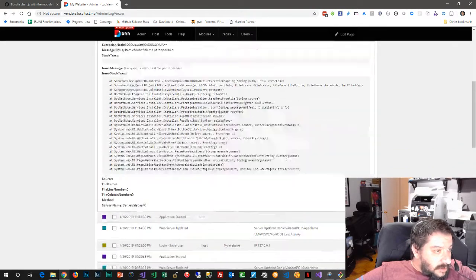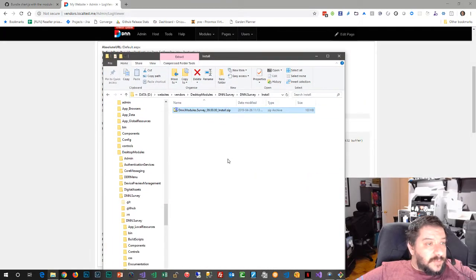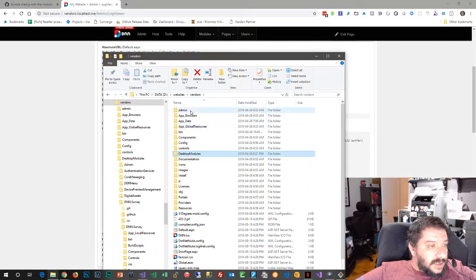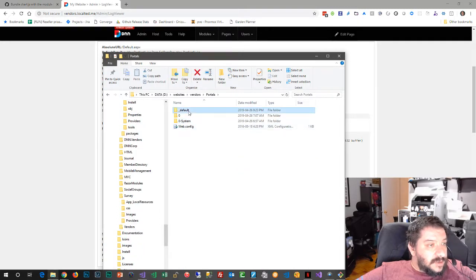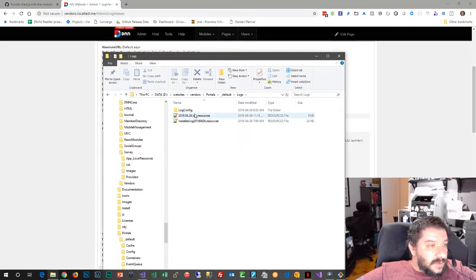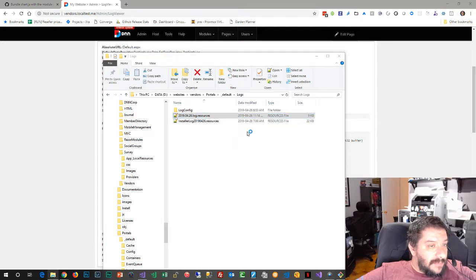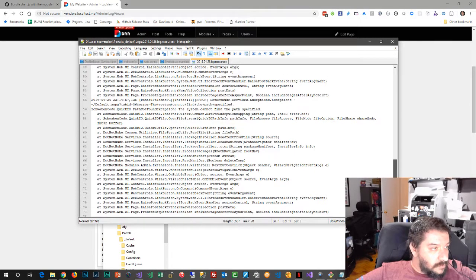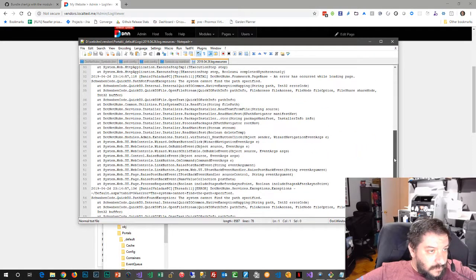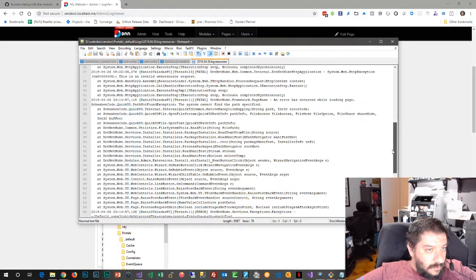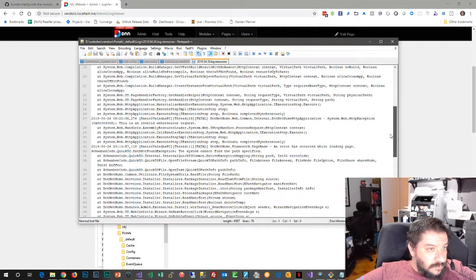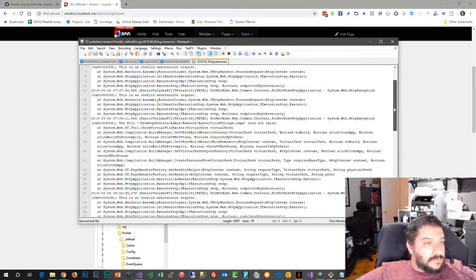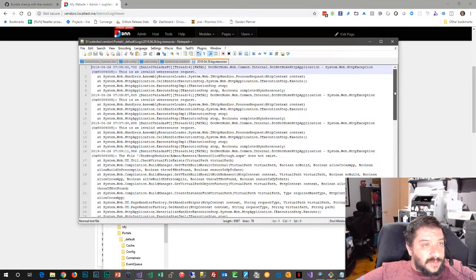Well, it doesn't really give us any clue about which file, but let's go take a look on the site portals default logs and see if we have more details. Well, that is not of much help.